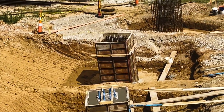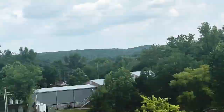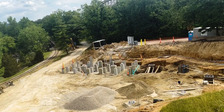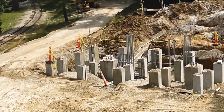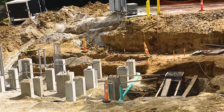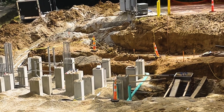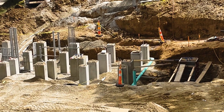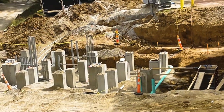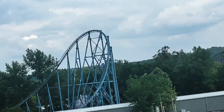The track will be going on those supports, secured by some nuts or bolts — I'm not sure exactly what those are. That tells me this might be part of the coaster's layout. Over there I think I know what that is — I'm pretty sure this is for the station, because all those footers surrounding the ones with the blue bolts I think will be for the track. That white thing down in the middle looks like it might be some type of control panel, but I'm totally guessing at this point.